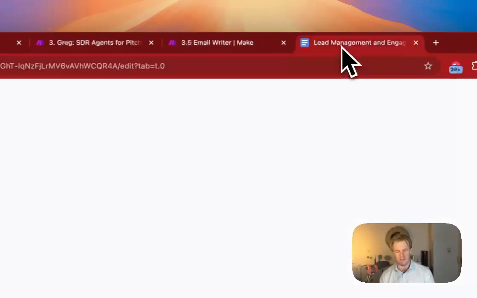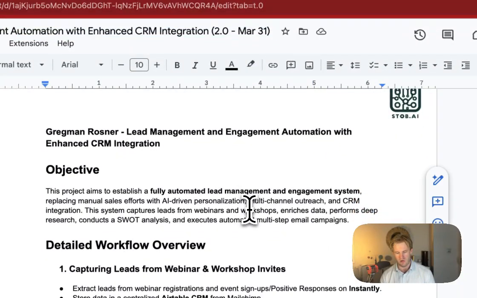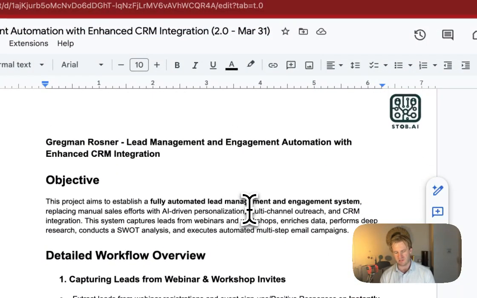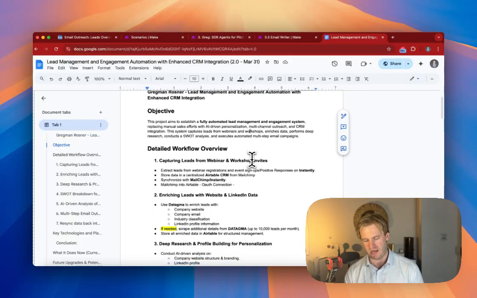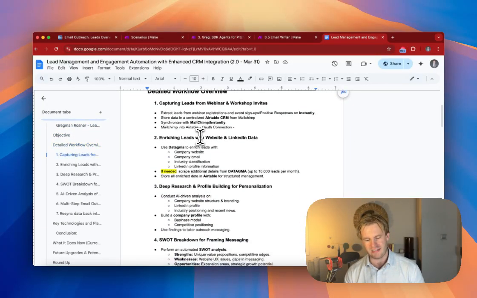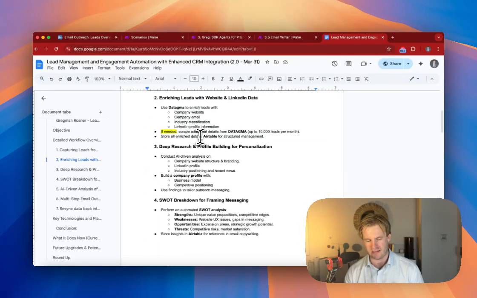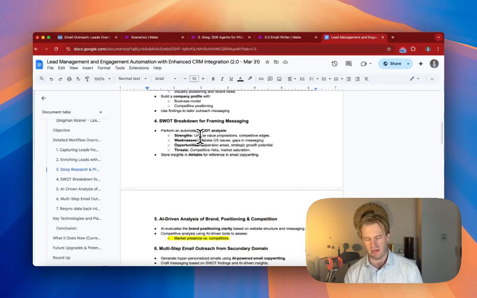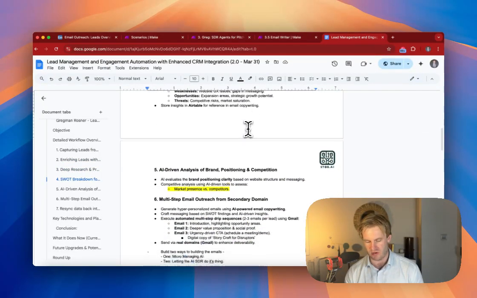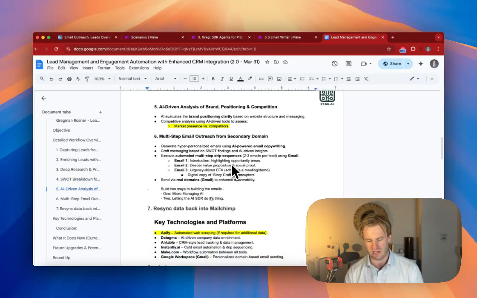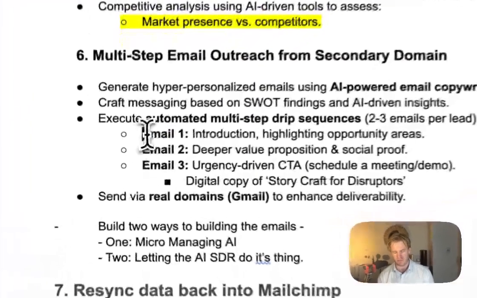I'm just going to quickly flash in here and show you what this brief kind of looks like. So when we write a brief at Stop AI, we have the objective. We detail out the workflow so that we really understand how to create exactly the system that our clients are looking for, such as a SWOT analysis, branding and positioning, and then we're going to drip 3 emails.